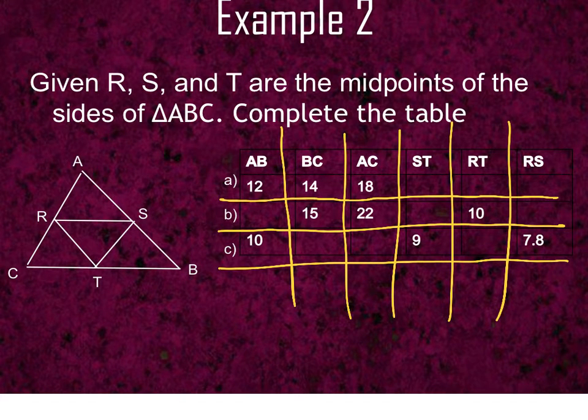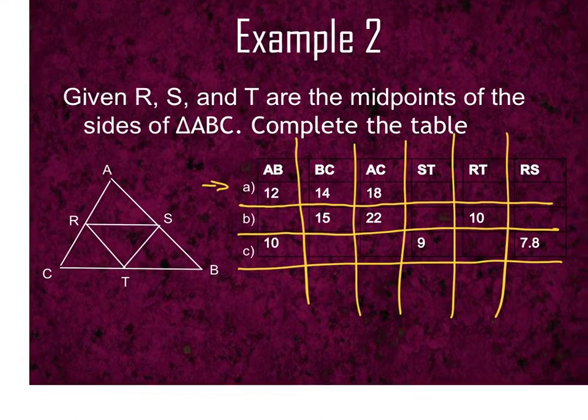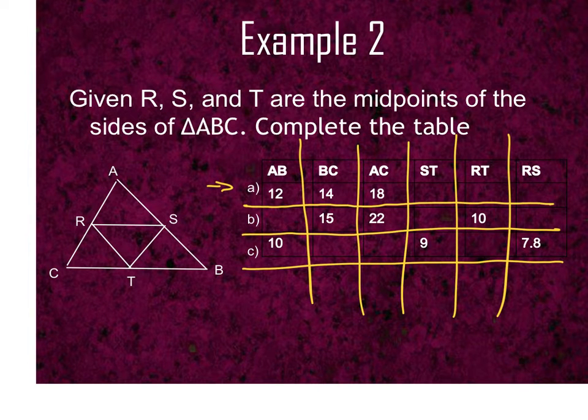So I'm going to go ahead and do part A, and I'm going to label my picture for what's given to me. So AB is 12. So AB is this segment right here. It's the outside of the triangle, and that entire length is 12. Now, it's telling me that each of these points here, R, S, and T, are midpoints, so that I know that RT here is the midsegment of that triangle, so it's going to be half of the length of AB. So RT is going to be 6. So I can come over here and write 6.